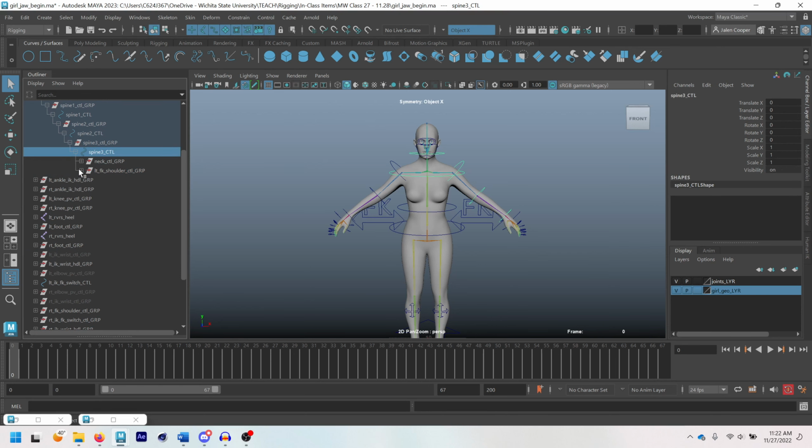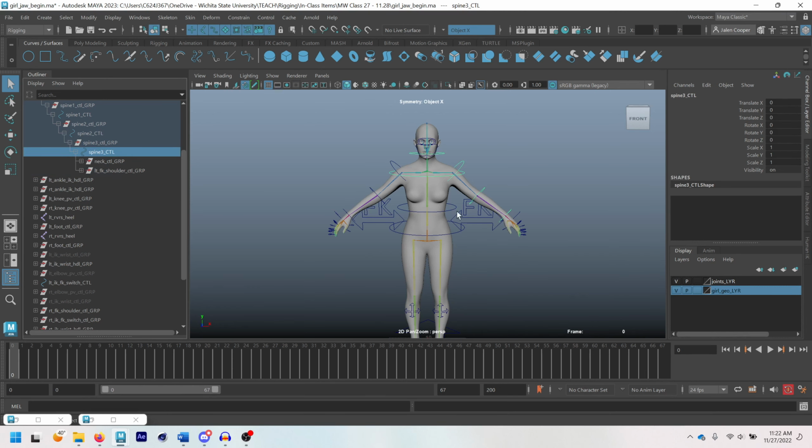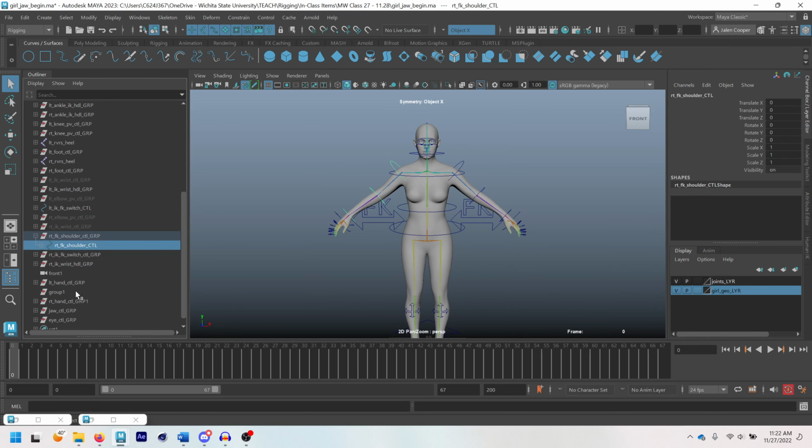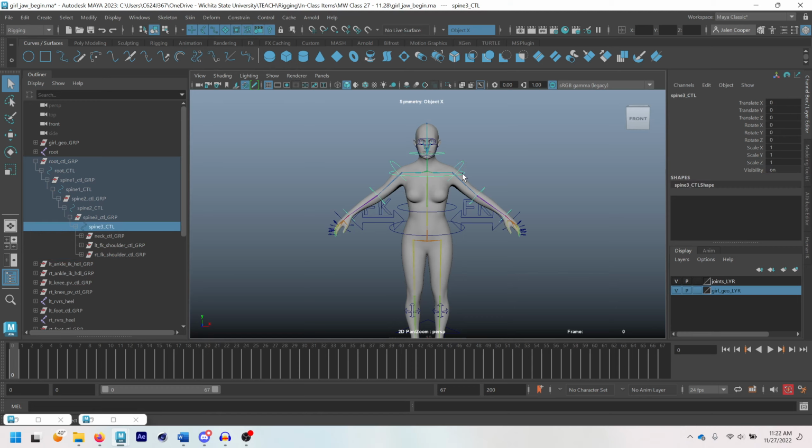Again, we're still getting our stair-step hierarchy, right? We have a curve and then an empty group, followed by a curve and an empty group. So now if we grab our spine 3 control, our arms will move with it. Let's repeat that process for the right side, right? So I'll click on my RT shoulder controls. I can find it in the outliner by hitting F. So I want to grab that group, hold down control, grab my spine 3 CTL, hit P to parent. So now if I grab these right and move it with, everything will go with it. Good deal.